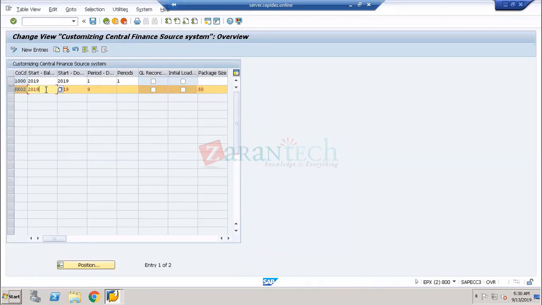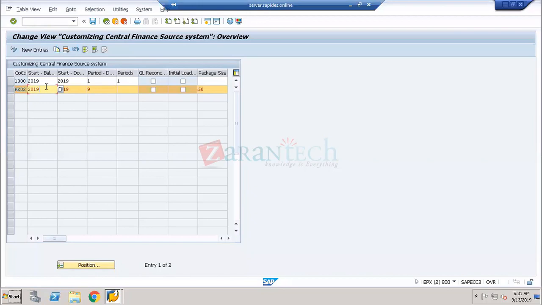Now, what is the start balances? It is very, very easy. We need to understand from the start. Company code anyhow we are going to discuss. So we know what the company code is and the number of company codes to be included. The start balance is nothing but the year you fill in this field, 2019. Why am I not going for 2018? Because the 2018 fiscal year has already been completed in the source system.